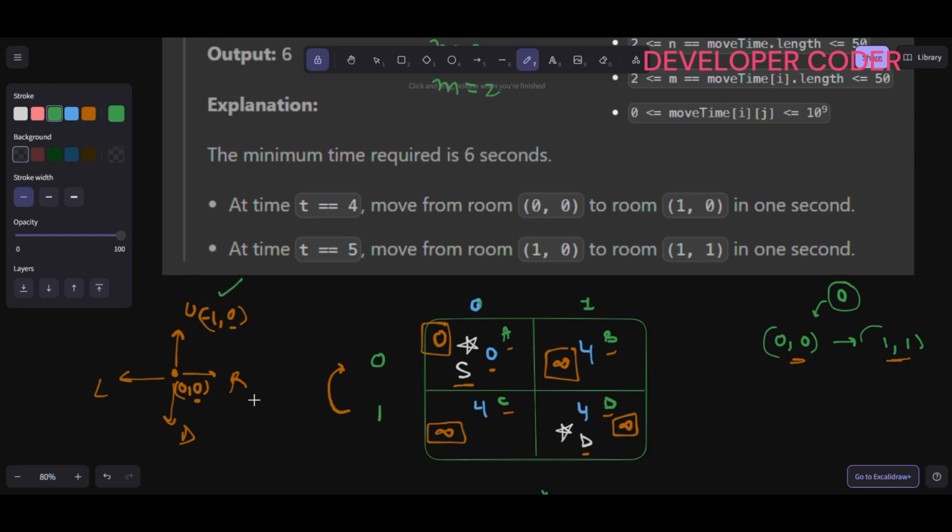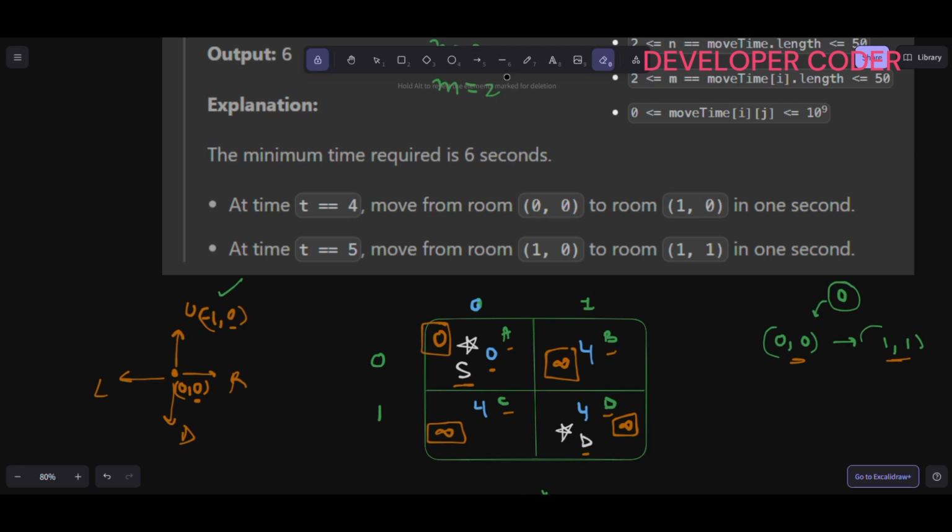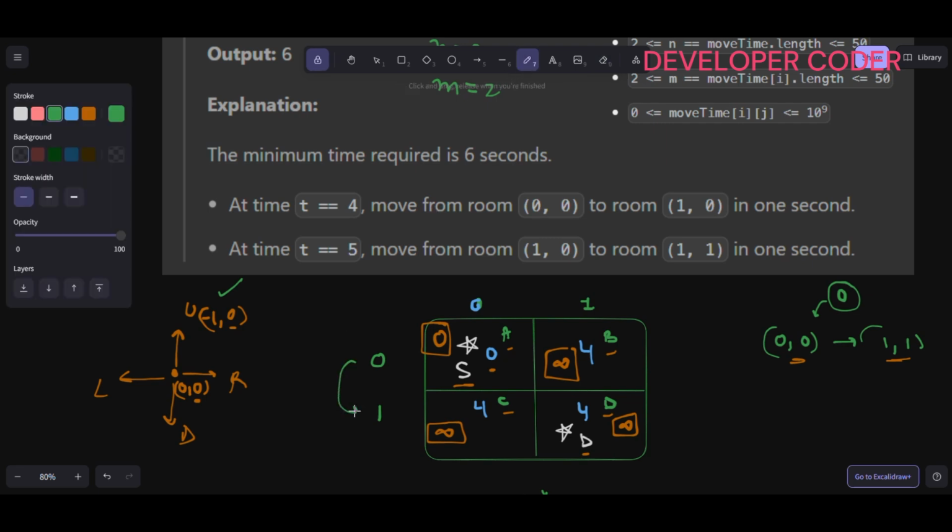Now, in the same way, if you want to write your down direction, that simply means you are moving from, let's say, row 0 to 1. You are incrementing the row, so you can say 1 comma 0. This is the coordinate for the down direction. Now if you move to the right side, you are incrementing the column part, so the row remains the same, but for the column you write 1. This is the right coordinate.